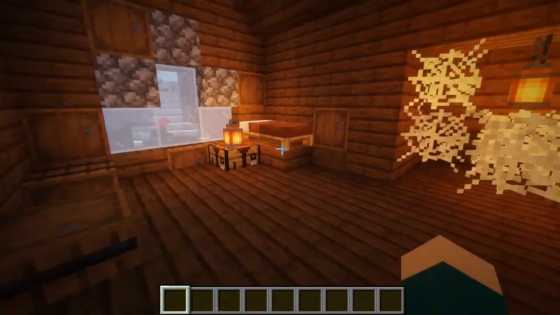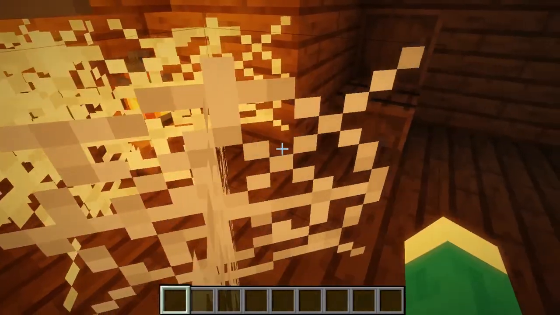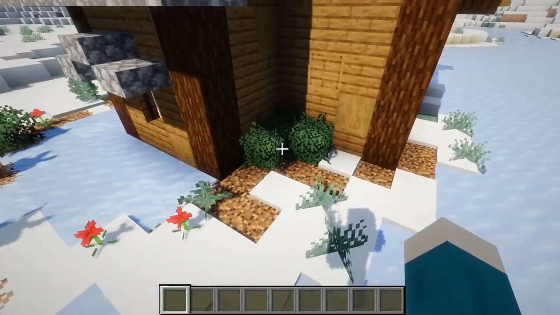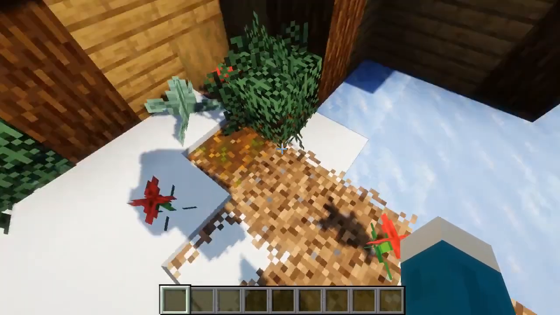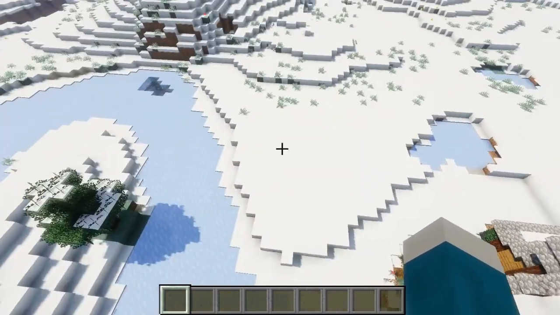Then up the stairs there's a bed and a crafting table, and also some storage with barrels and cobwebs just to add a little bit of atmosphere. And for decoration I've just got snow piled up against it, leaves, a nice little frozen over pond, and coarse dirt and podzol which could be obtained by growing giant spruce trees.